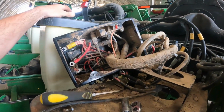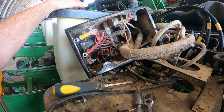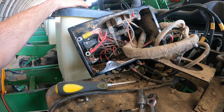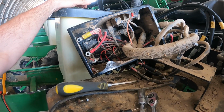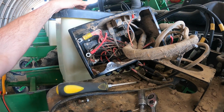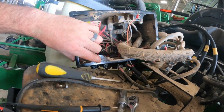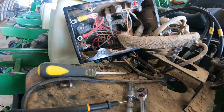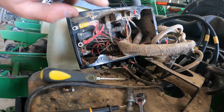So my brother is gonna go pick a solenoid up for me when he comes back through town. We'll stick it on there and see if that changed anything. If not, I guess I'll call them again and we'll figure it out. But yeah, now I have to figure out how to get 2 bolts out of there so I can bolt it back down. 2 will probably hold it, but there's a reason why it has 4, right?